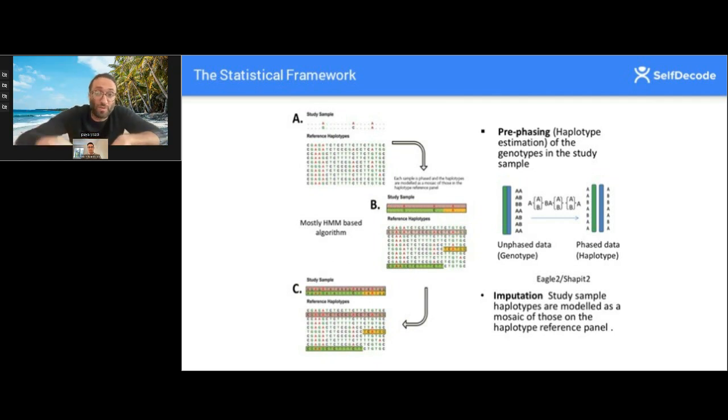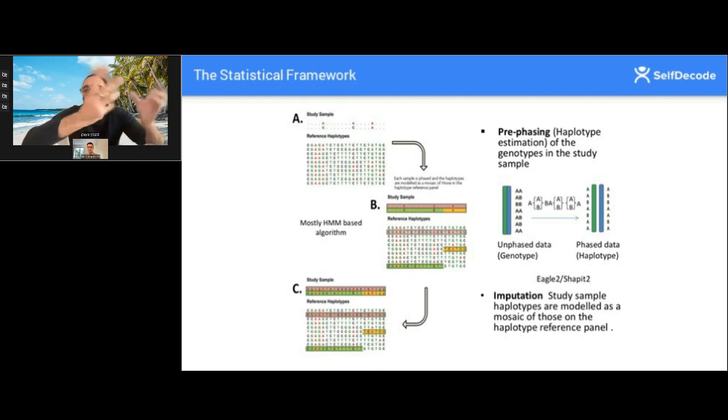Now, real quick, before you even do imputation, remember that when you get the genotypes off the machine, they always come as genotypes. It doesn't come as mom's chromosome and dad's chromosome split up. So there's always a step called pre-phasing. You always have to phase the data before you impute the data. Not surprisingly, the same exact algorithm, the Li-Stephens model, is also used as a phasing algorithm. So it's the same idea. You can use it for phasing.